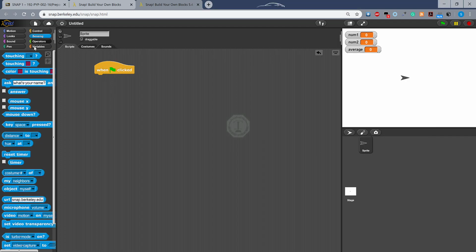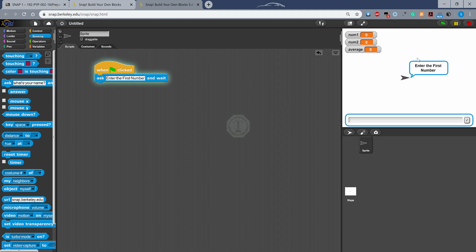There is a block that is called ask. So I will take it out and place it near the green flag block, and you will see it will snap together, and I can change the message from here. From what's your name, I can say enter the first number and wait.